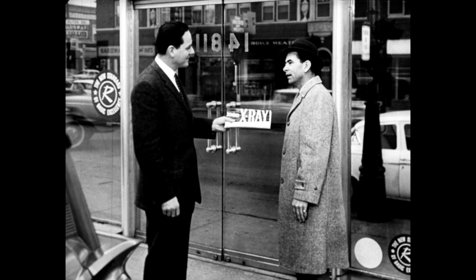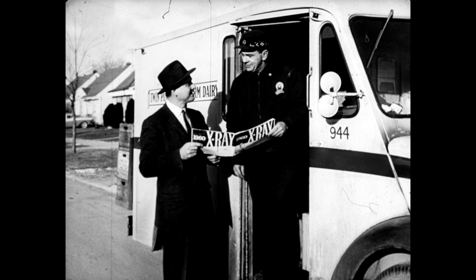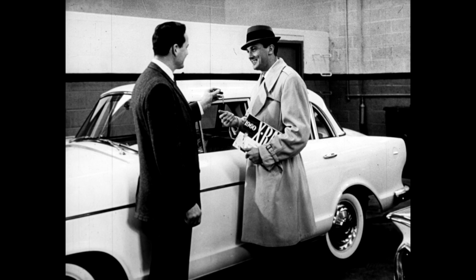Use it with the V-backs. "I'll be out this evening to talk it over with you and your wife, Mr. Johnson. Now, why don't you take this X-ray book along to show her? It compares all the cars you've been thinking about. It will certainly save you a lot of shopping." Use it to turn suspects into prospects. To get your bird dogs on their toes. And to turn your new Rambler owners, some of the world's best salesmen, into even better salesmen for you.